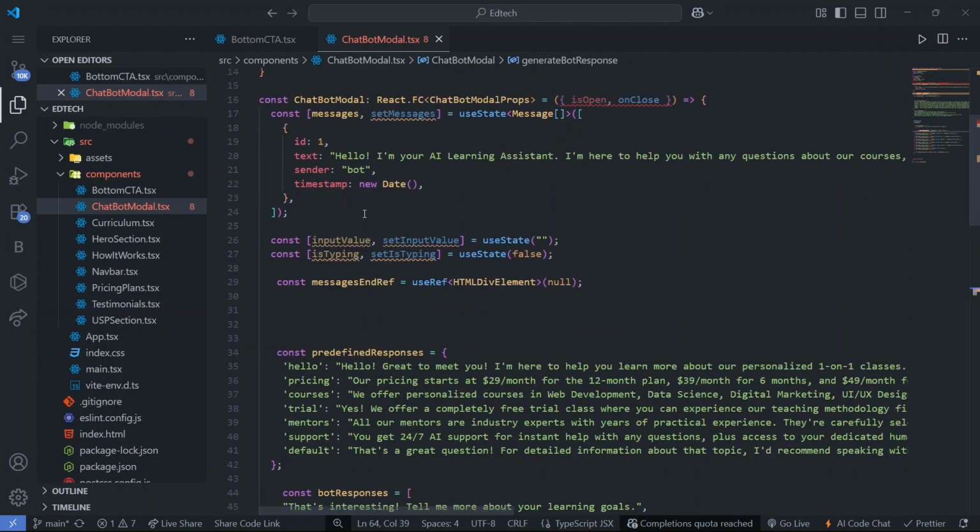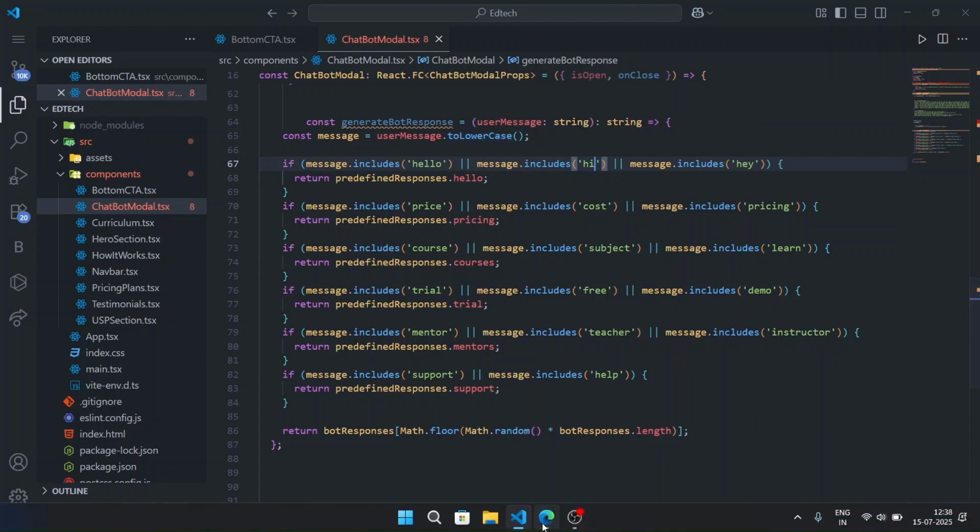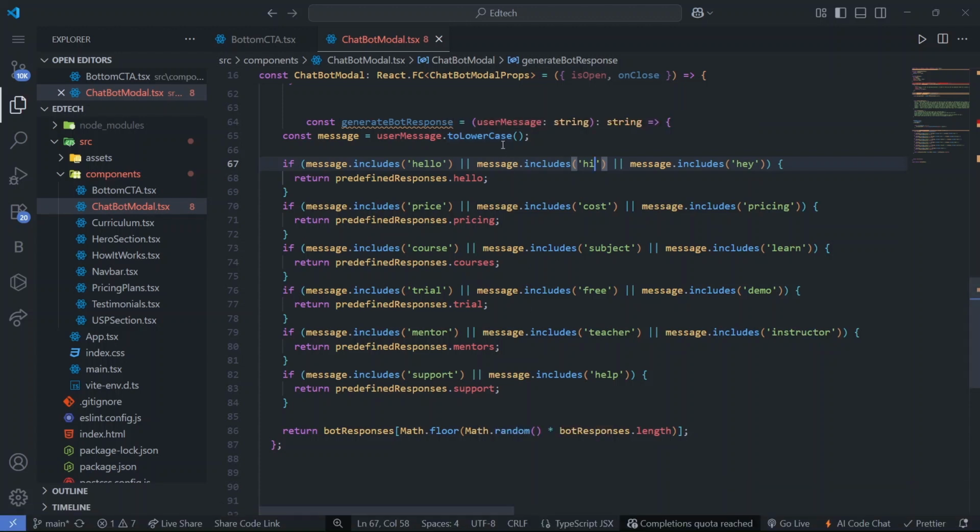Suppose any message we got from the user, we take the user message as a parameter, right, and we have to convert it to lowercase, so that it should not mismatch between the lower cases and the upper cases. So we are converting everything into lower case.